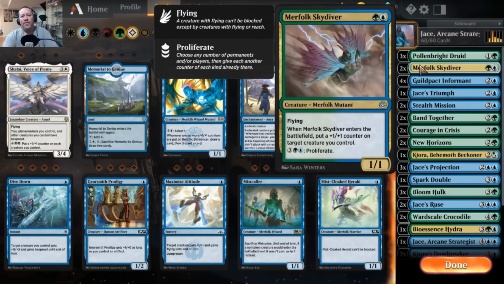Fantastic little card. You have the Merfolk Skydiver. When it enters the battlefield, you put a +1/+1 counter on a creature you control. You can put it on yourself. It is a proliferate stronghold in itself. If you've got the 5 mana to dump into it, you can just continue to make your creatures on the board bigger. So that is actually really huge.